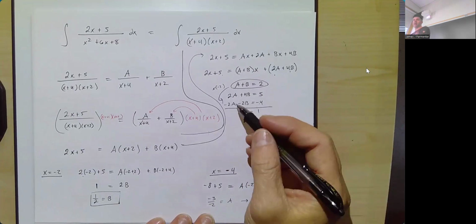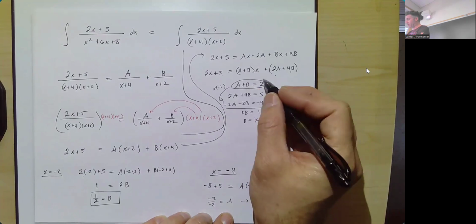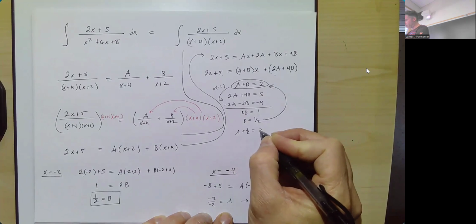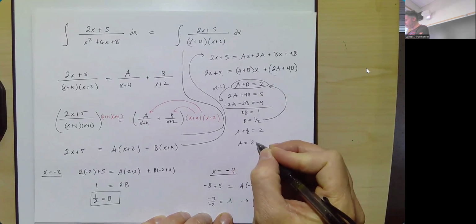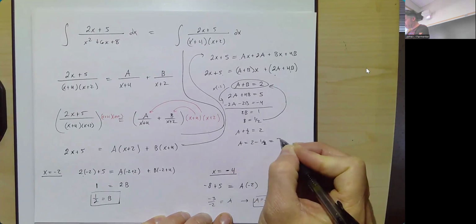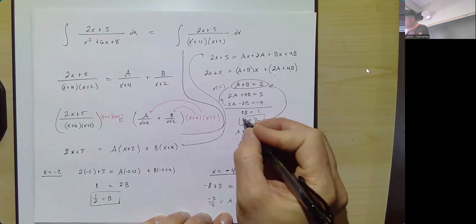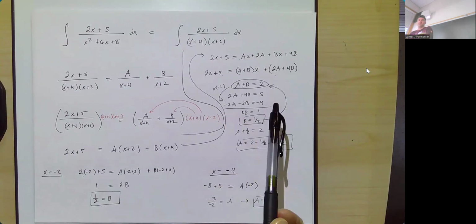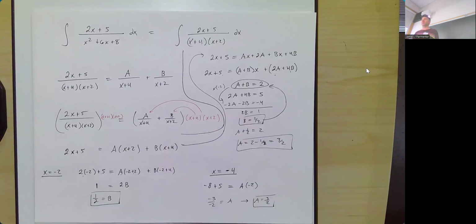Then you could either eliminate the other way, or you could just say, if I take this first equation and plug that back in, then a plus 1/2 equals 2. So a equals 2 minus 1/2, which is 3/2. You get the same values either way you do it. To me, it certainly seemed like the first way we did it was easier, which I hope you agree with. But if you don't, if you think this is easier, then do it that way. You are not bound to doing it one way or the other, unless your teacher says you have to.